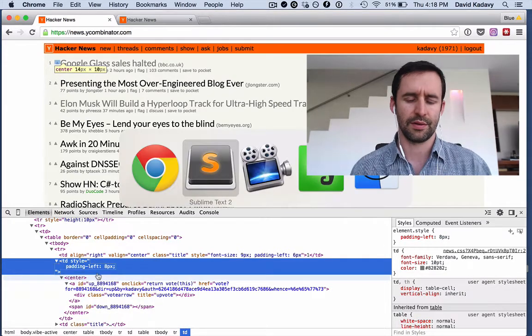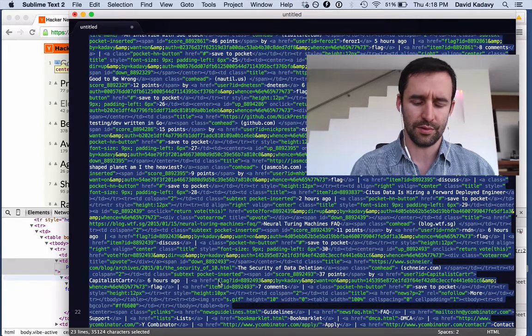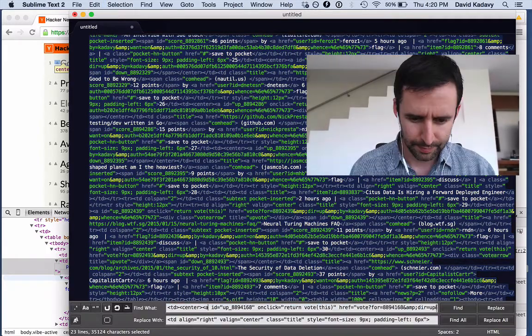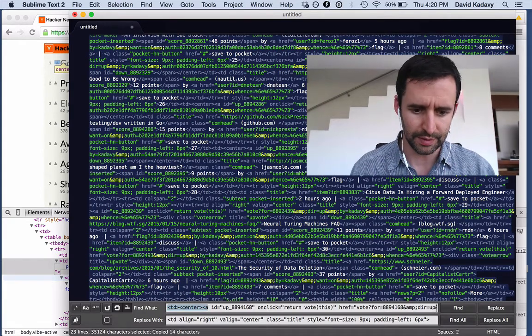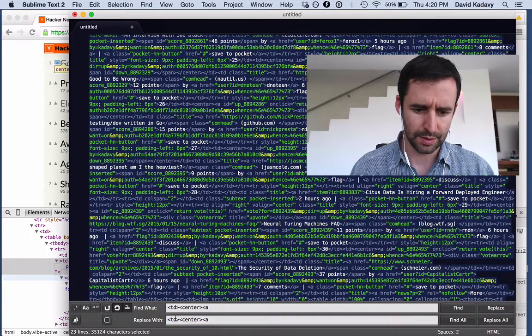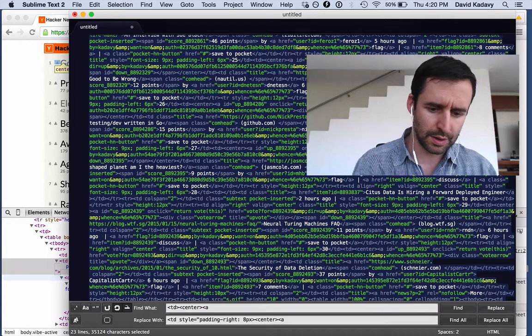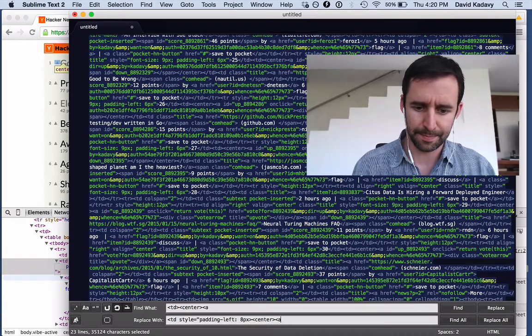So I'm just going to copy that whole node and hopefully I can actually make this make sense somehow. So that's what we're looking for. So it was padding left, wasn't it?